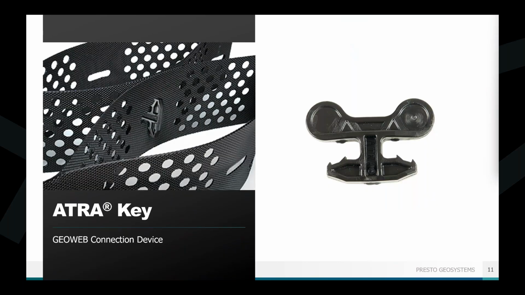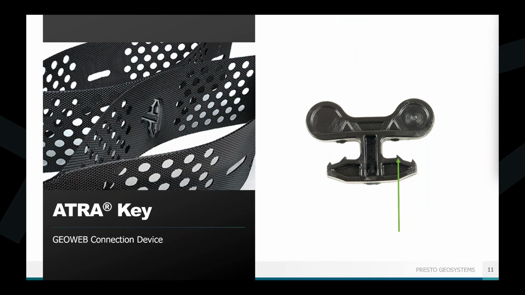And I just kind of want to give you a close-up of what that ATRA key does look like. You can see that there are what we call frictional barbs, and those are designed to enhance the interlock with the GEOWEB textured cell wall. So it actually helps make sure that the key isn't going to be accidentally turned and potentially opened once installation is complete. These barbs are a pretty recent improvement to the ATRA key, and collectively the features of the key provide that added protection against the three primary modes of mechanical junction failure, and that's going to be shearing, splitting, and peeling.